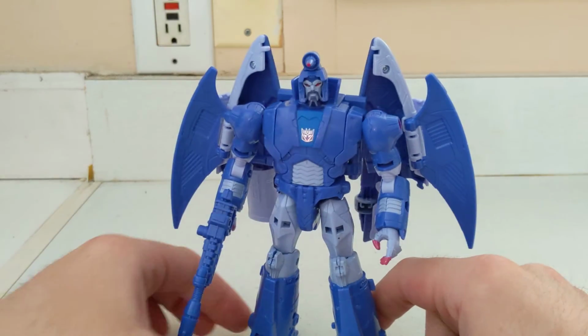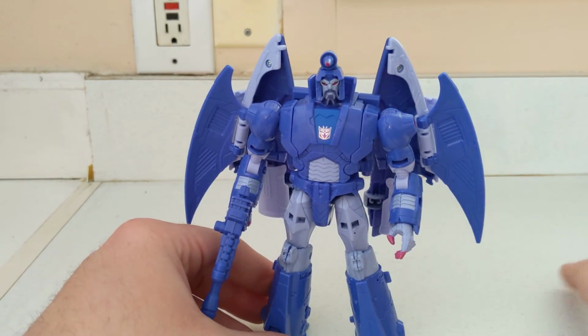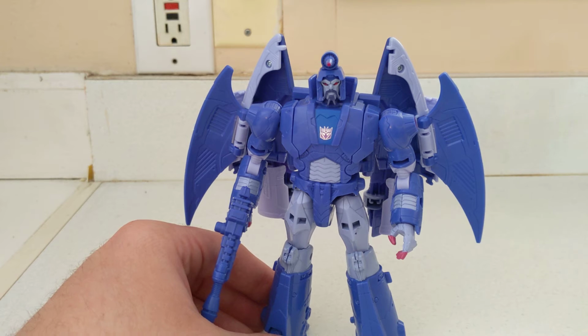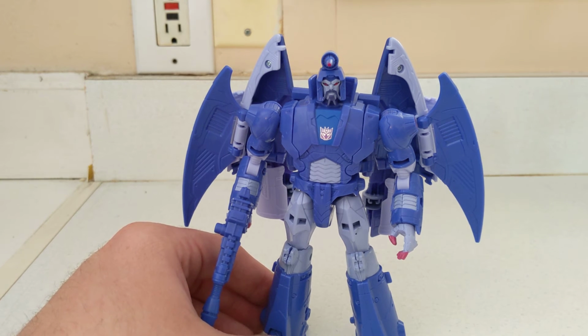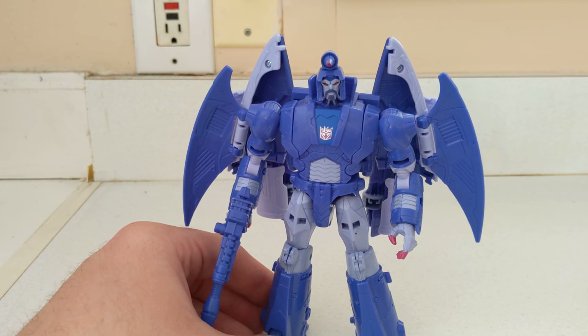Do I recommend them? Yes, I do. I was going to pass on all of Studio Series 86 just because I had absolutely no interest in getting Redux Part 4 of the Transformers 86 movie, guys, because I've already got different versions of them throughout the Generations line. I was going to pass wholesale. And then got Scourge for a decent price. Son wanted Scourge. So, of course, I got Scourge, and happy to get them.